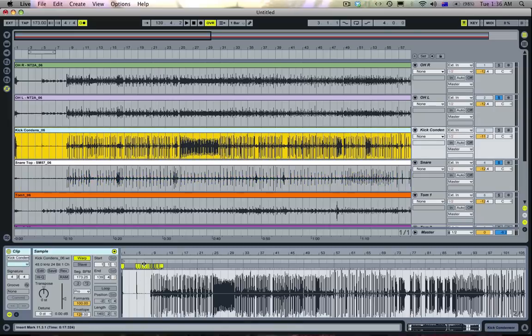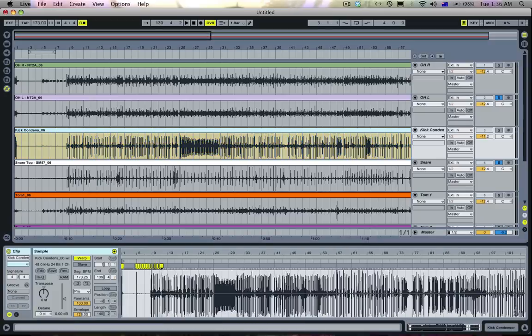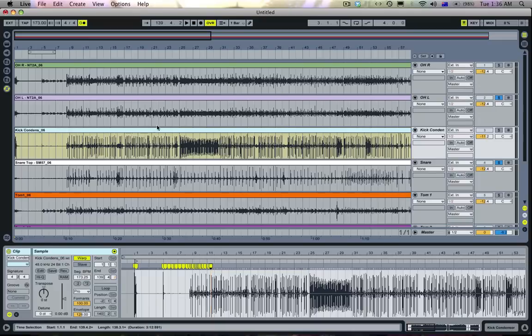So you bounce out these tracks that do have warp markers on them, so you have a bounced copy of the file that is tight and already warped. And then seeing as you don't need this file anymore, you can swap it with the snare and then bounce the snare out. So the way you go about doing that is you open up this kick channel, for instance, which has all the warp markers on it.